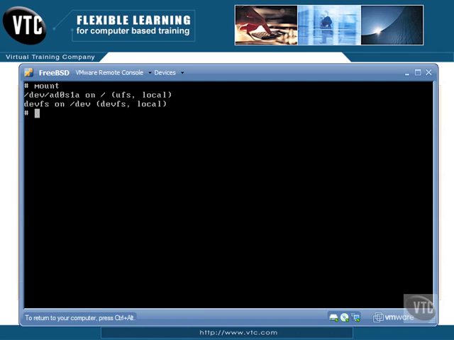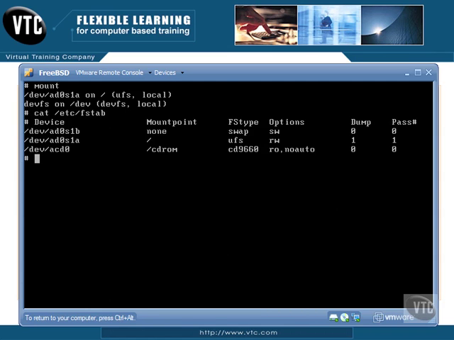Now these are mounted partitions, but what other devices, what other partitions could be mounted? That is where the fstab file comes into play. Let's go ahead and cat /etc/fstab, and it tells us what devices are mountable. That doesn't necessarily mean that they are mounted, because not all devices are mounted automatically. We can make it so that they are, but we may not need to. So we see the two devices that we've looked at already, ad0s1b and ad0s1a. We know that s1a is the boot slice and boot partition. It's mounted on root. But we also see another device there, /dev/acd0. That's the CD-ROM, and it's not mounted right now.